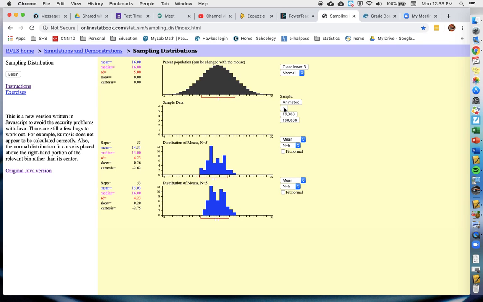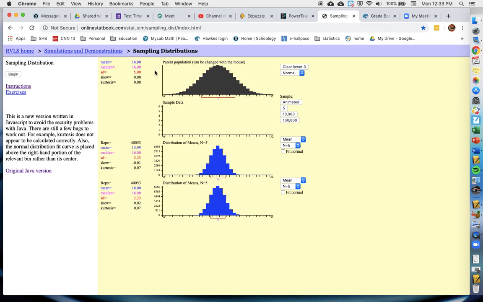I'm going to go with some bigger groups because, as you know, a sample of 5 is kind of yucky. So let's go with a sample of 10,000. Whoa, we jumped up real fast. Look how it looks more and more normal as I get more and more samples in there, and that's a very important thing to understand.